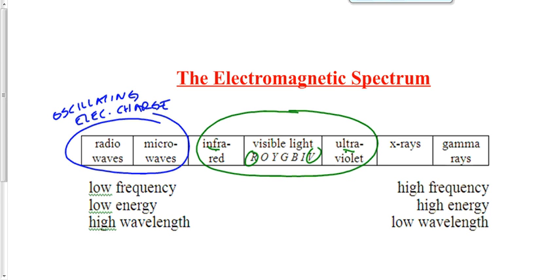All three of those types of EMR are produced by transitions of electrons in atoms. And we'll talk more in detail about that in our next unit. But bottom line is, electrons are on one level, they fall to a lower level. As they do that, they give off one of these three types of EMR, infrared, visible light, or ultraviolet. Occasionally, by the way, X-rays can be in that category as well, but usually it's the first three. You'd have to have one really, really big transition to have an X-ray produced there, but it can happen.